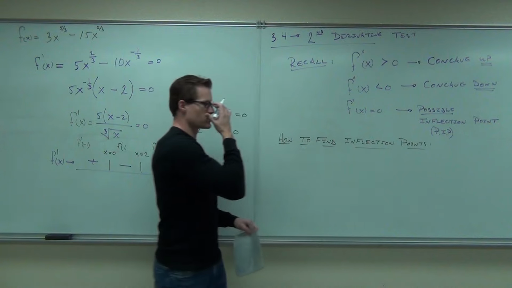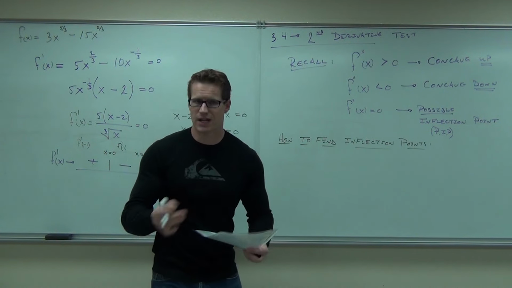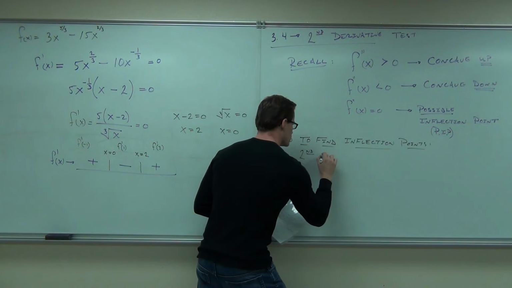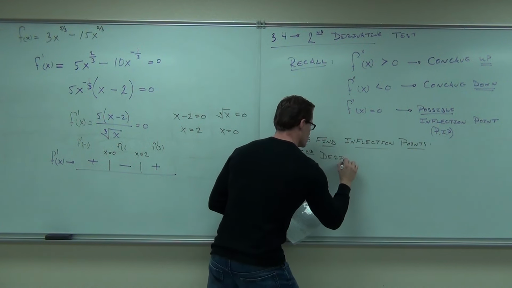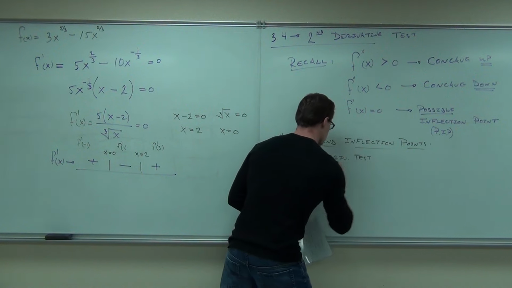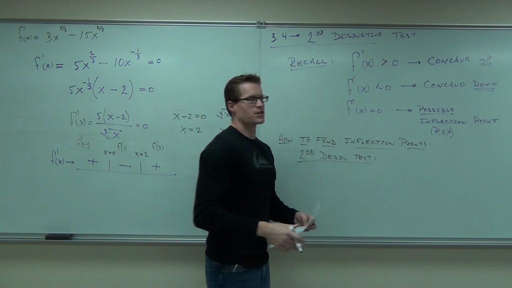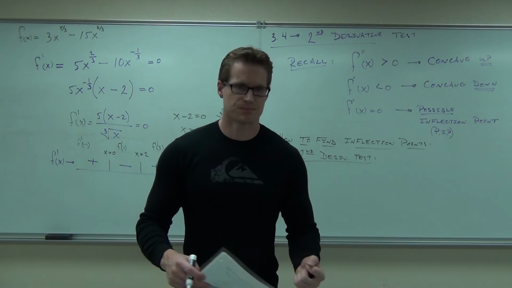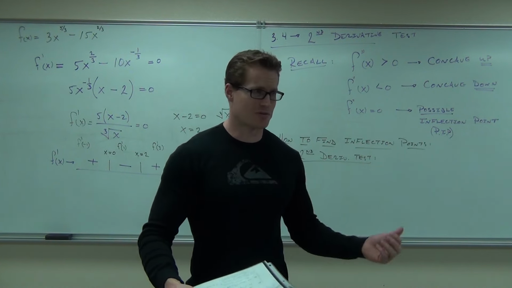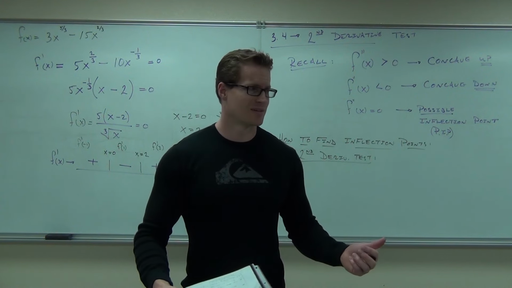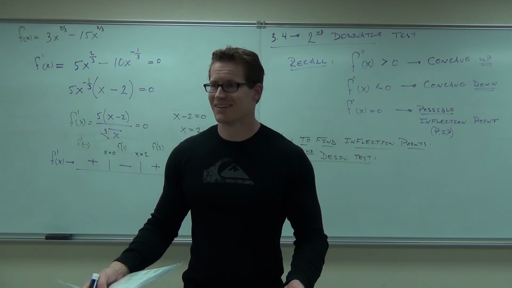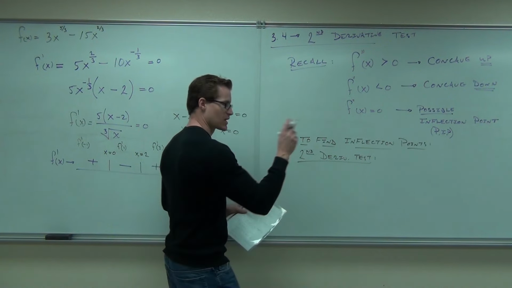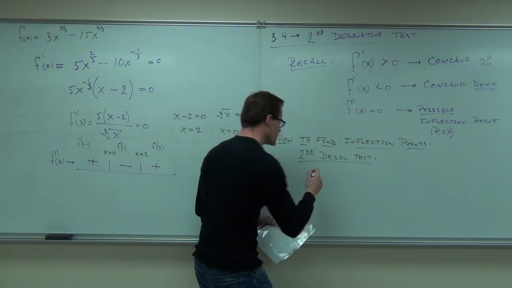So how do we find inflection points? We're going to be using the second derivative test. The second derivative test is going to very much mirror the first derivative test. What do you think the first thing you're going to do in the second derivative test is? You'll find the first derivative, yeah, and then, geniuses, all of you, very good. You're going to find the second derivative. So the second derivative test says, of course, find the second derivative.